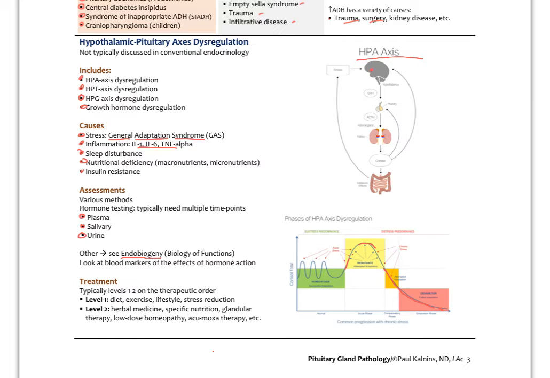And what they look at is not so much hormone levels, but how, when we look at hormones in the body, what effects do they have on other tissues? And they use standard lab tests like a CBC, CMP, and they do different ratios, looking at, for example, the amount of neutrophils to lymphocytes and these different things as an indirect measure of adrenal function or estrogen activity and so forth. So I'm not going to talk too much about this, although if you want to do training in this, I think there's a lot of opportunities now.